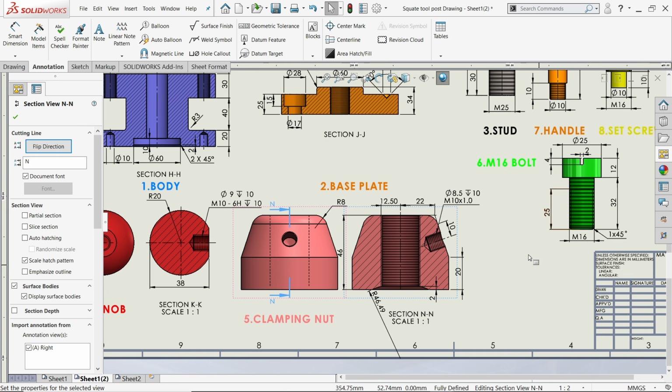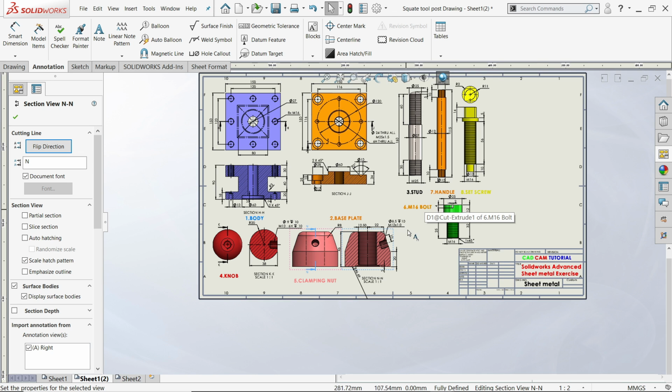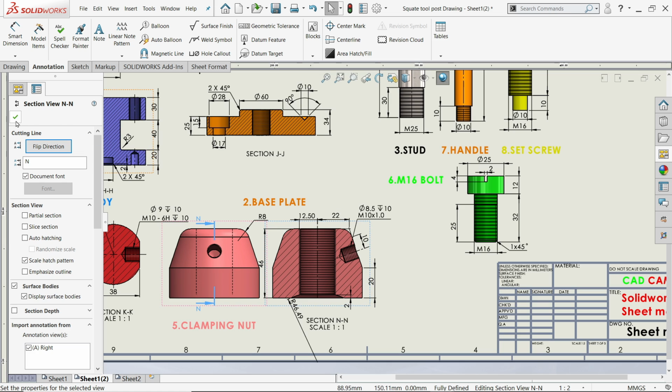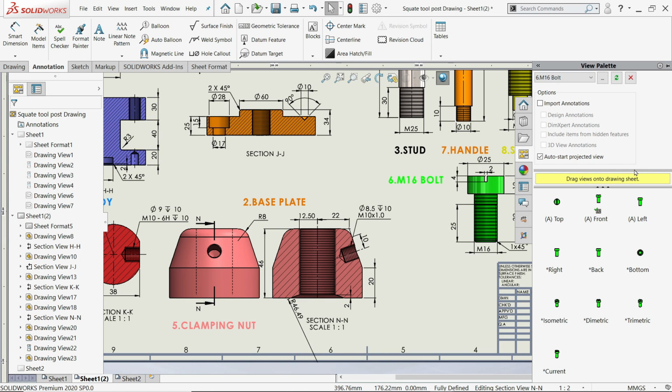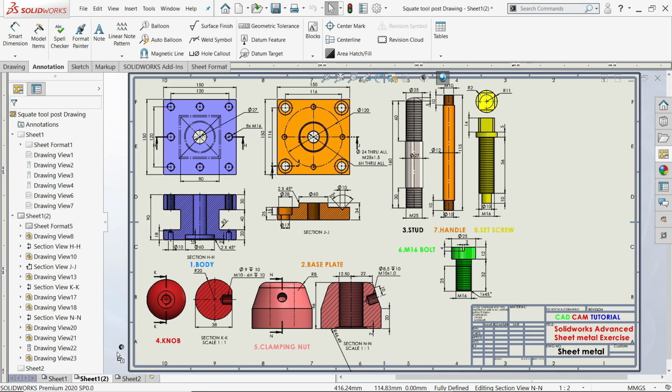Now we have here a space. Now there is one option called spring. Compress the spring. Top. Don't align with anything.